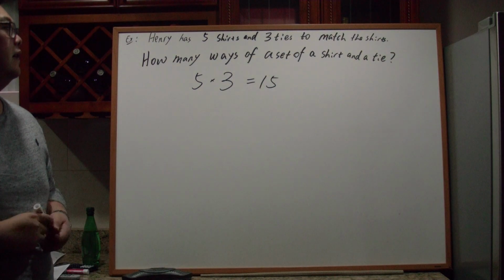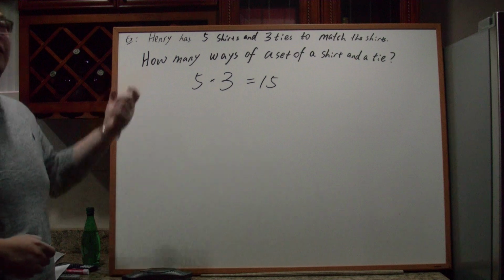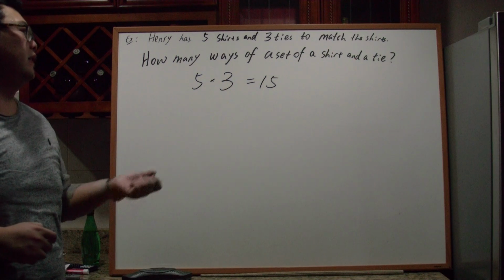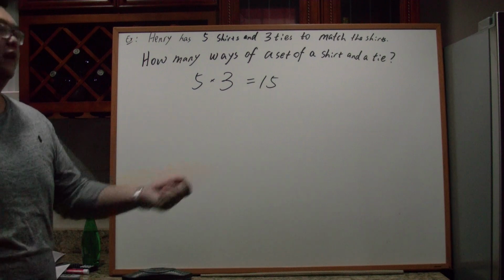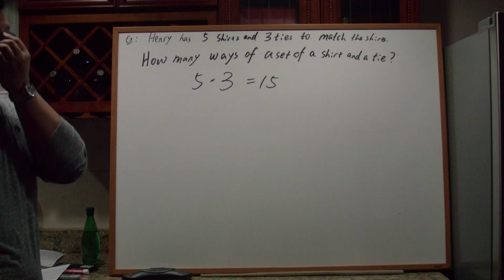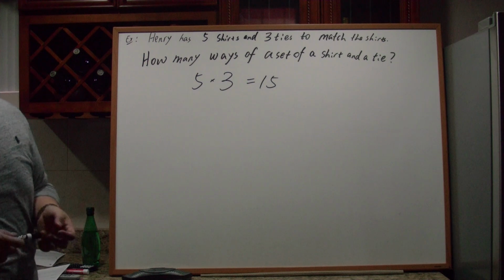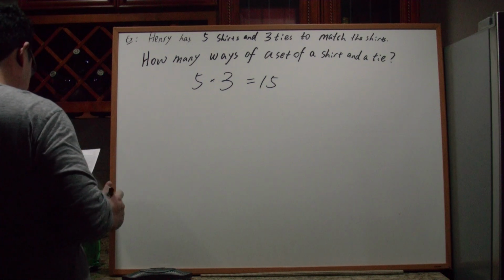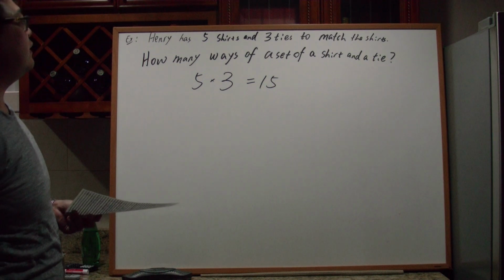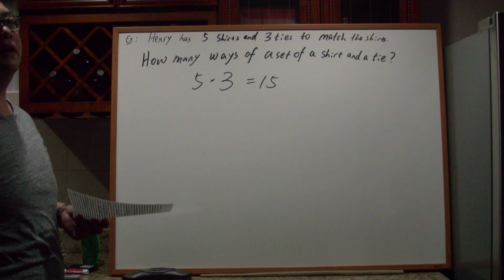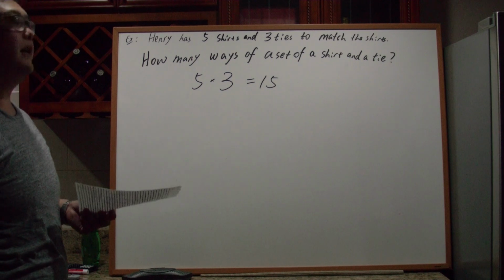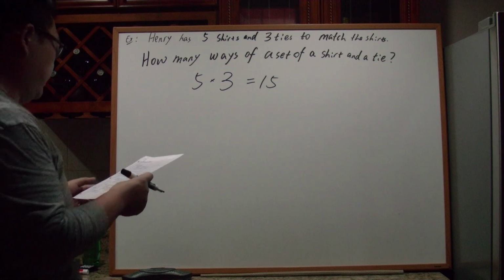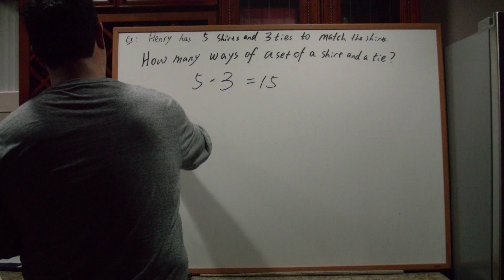Different sets, which means Henry will look totally different in 3 weeks, assuming he works 5 days a week, right? He will be looking totally different in 3 weeks. Then after that, that may be another round, right? But that's shirts and ties, right? The counting rule can be extended to the general case, maybe not only 2 experiments, maybe more than 2 experiments.